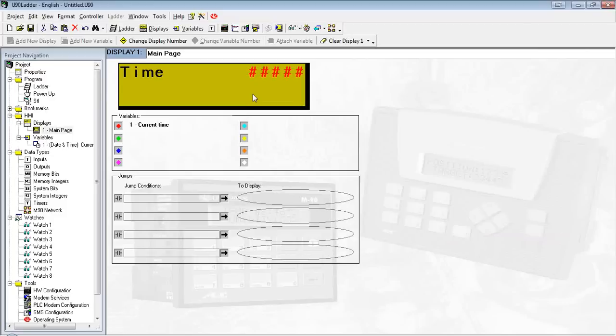All right, next we're going to show how to do a bitmap, or a bit. So we're going to have a variable on the screen, and when we press the zero key, we're going to cycle between two displays or two elements. So let's say press 0, 2. Now I'm going to have this say start and stop, and it's going to cycle in between the two. So the first thing we need to do again is create that variable.